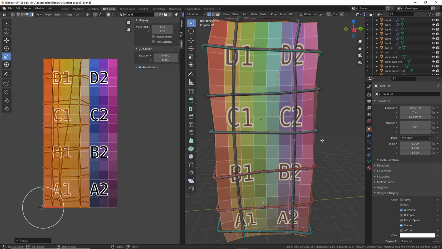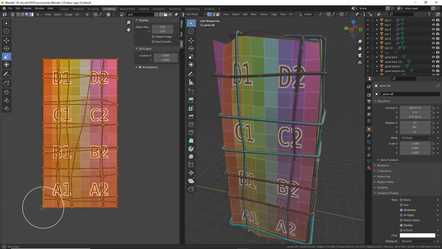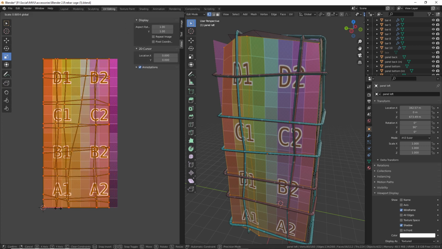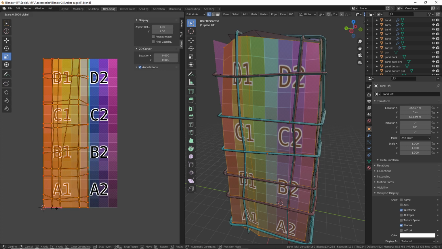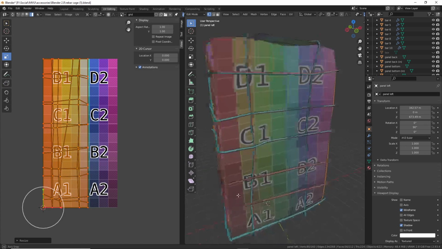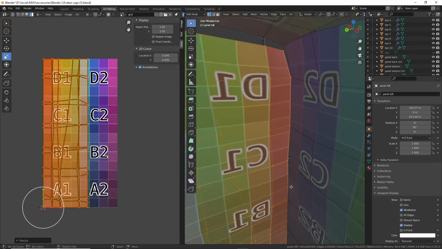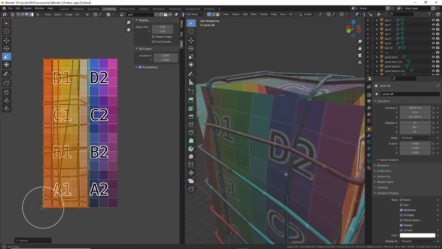Have we got the right? Not sure why that's not updating in the 3D view, because it should be. Oh, it's only done it on the inside.